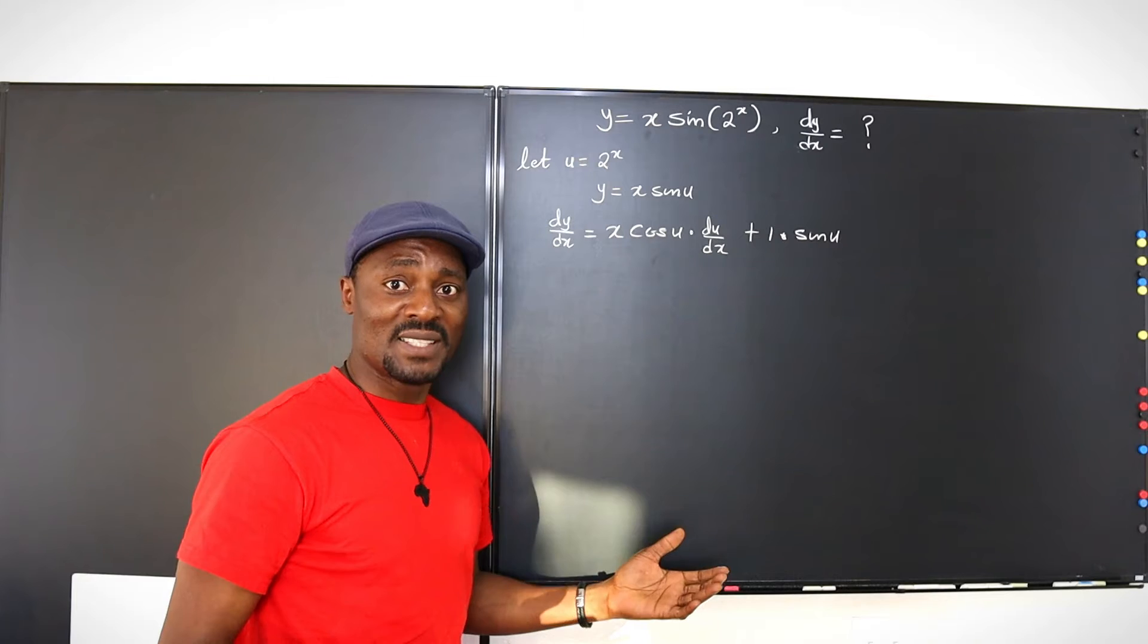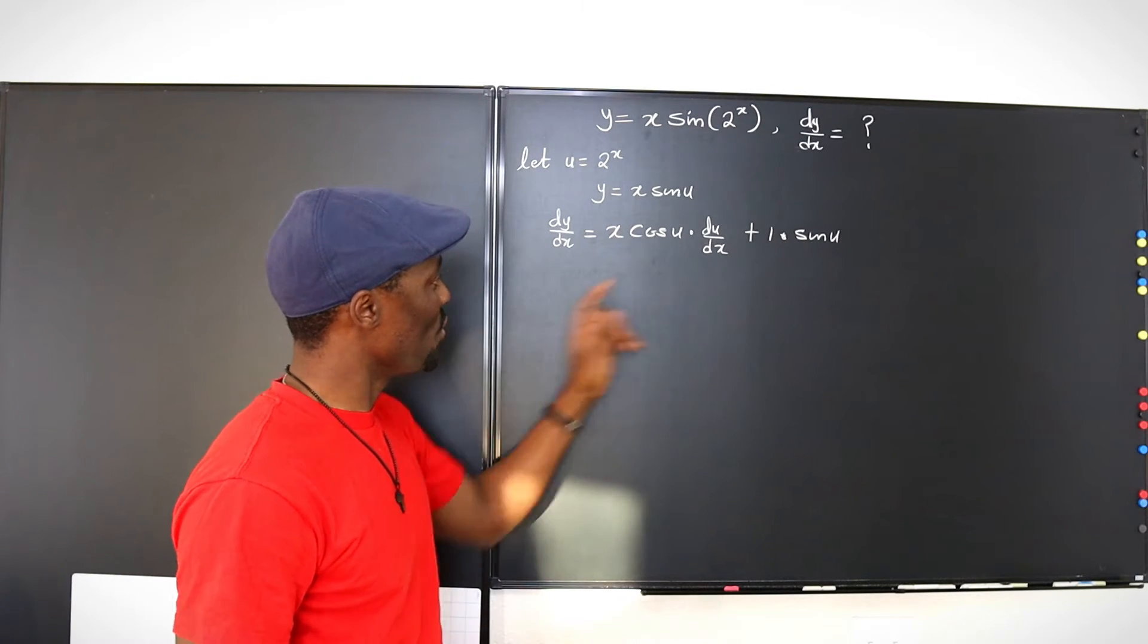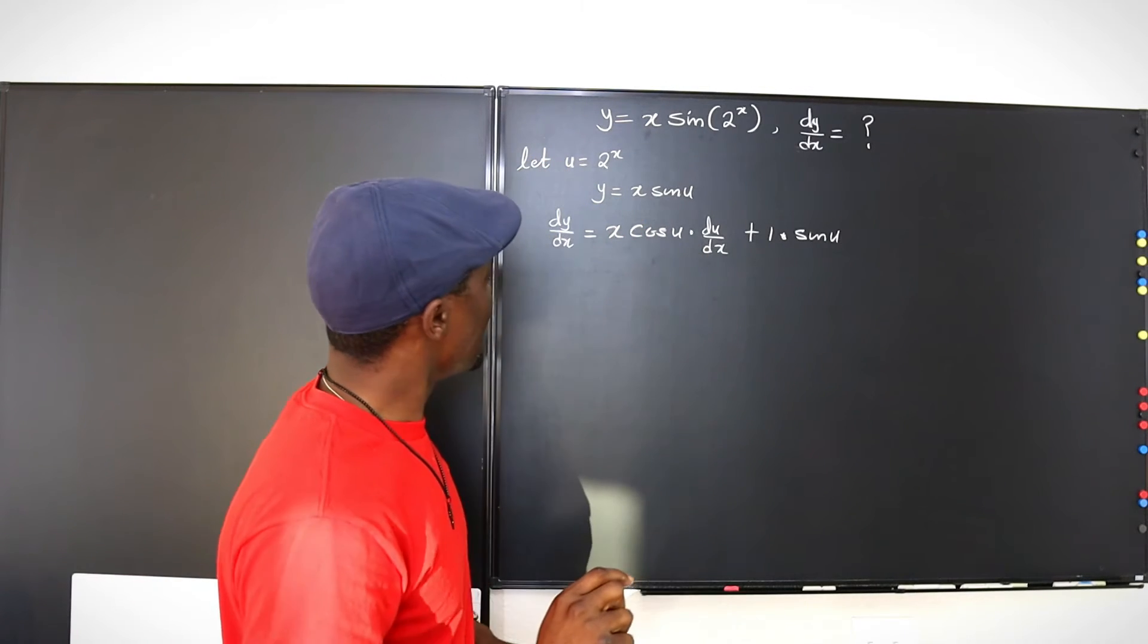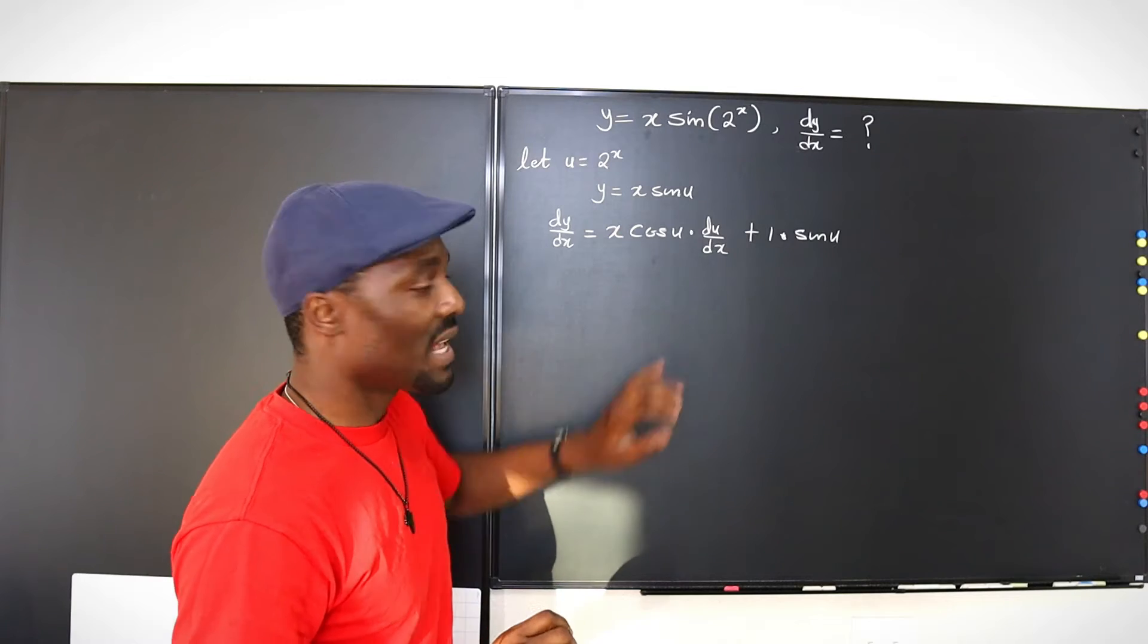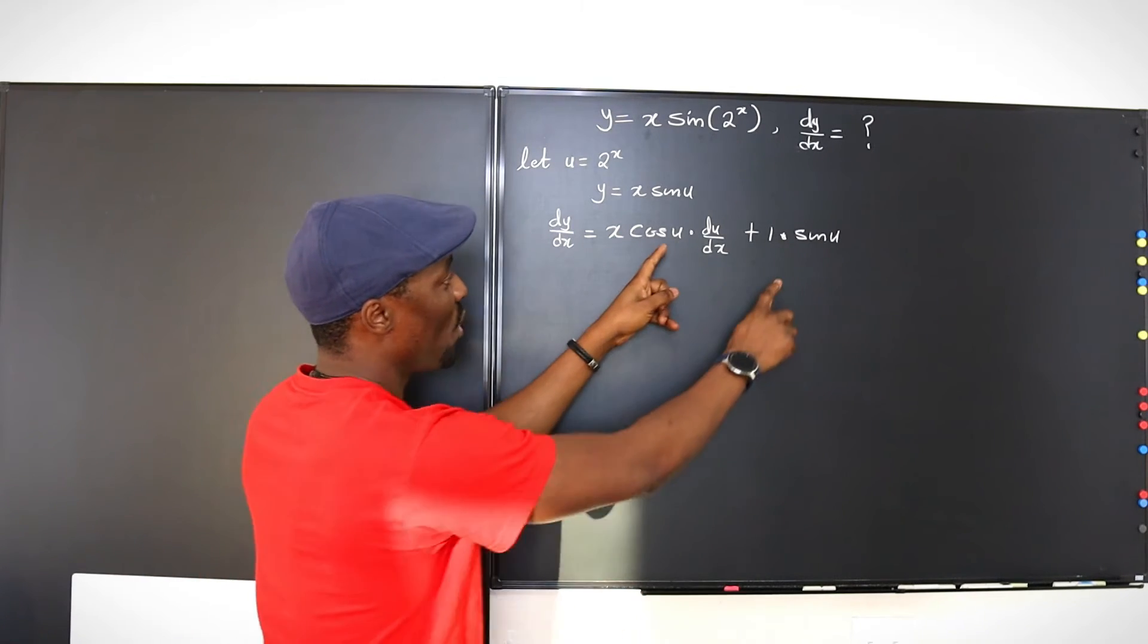Okay, so, well, surprisingly, that's all you have to do and this is it. There's nothing else to do. But we don't know what du dx is and that's what we want to quickly find out now. Okay, du dx. We're going to come back and write our final answer once we know what du dx is and we already know what u is.